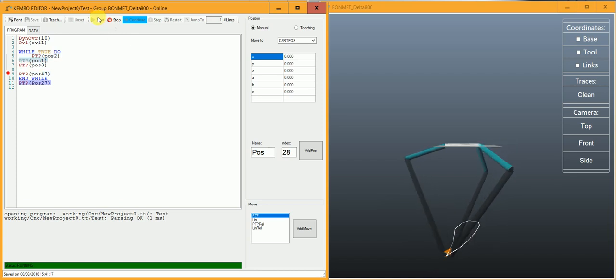A vivid picture of 3D simulation shall be shown in the window. It has moved. The system by default executes in continuous run mode. Click Stop and change the execution mode into Step, or into Jump to.